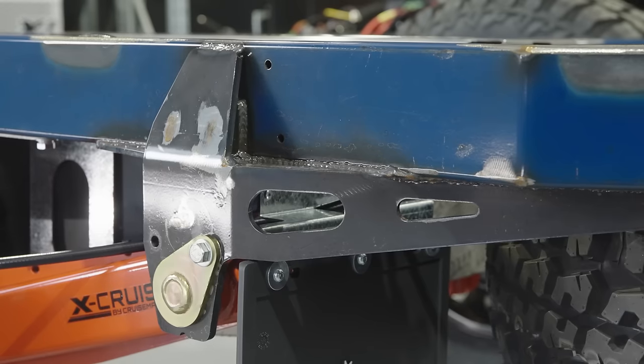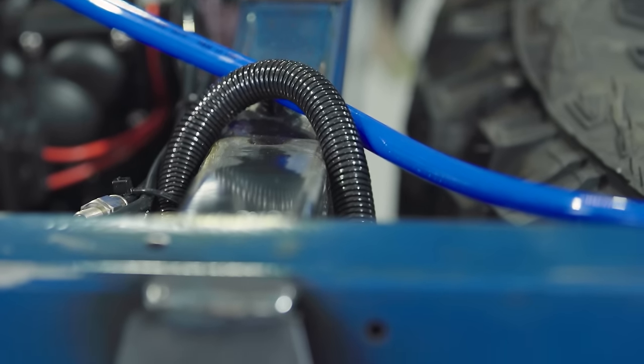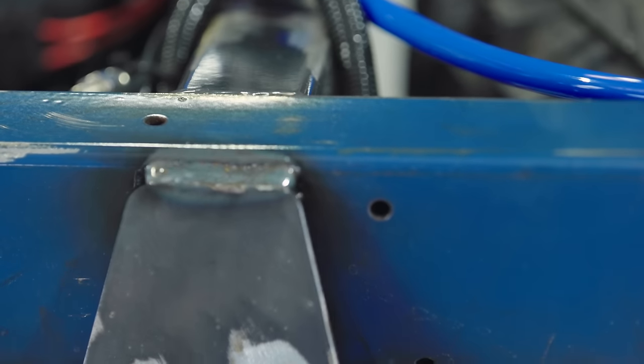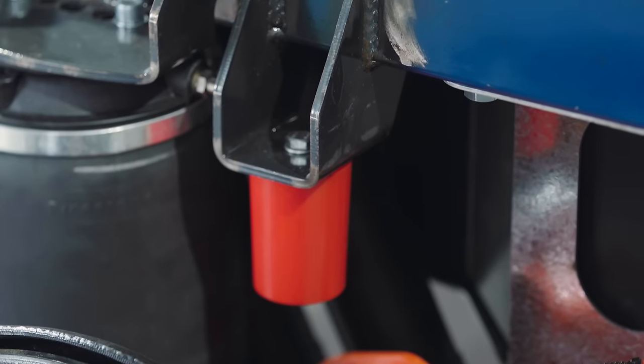When the chassis came back with its certificate — and this was the only one we set up, so we got it right the first time with the FEA analysis we did in CAD — nothing failed on the chassis, which was absolutely amazing. The chassis came back and I was walking past the factory: 'What's that frame over there?' 'Oh, that's the one we sent for destructive testing.' Perfect — let's clear coat it, let's assemble a chassis and put it right here in the new showroom to really show everybody what is the heart of a Patriot Camper.